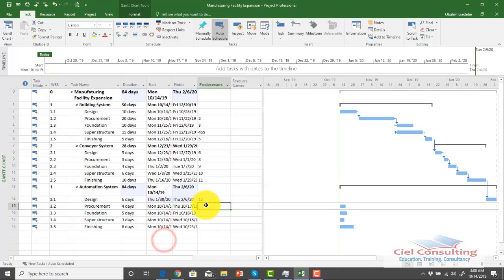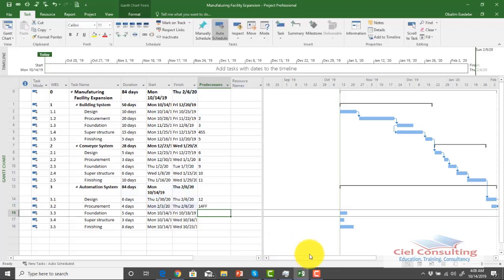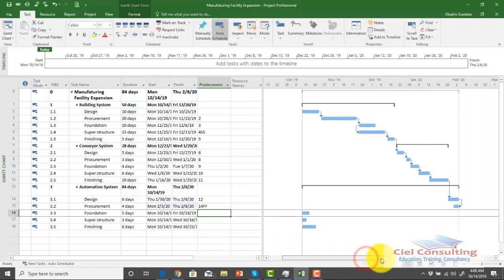So I click in the cell here and enter 14, which is the number for design, and then I put FF. FF shows this is a finish to finish relationship. You notice that's created a finish to finish relationship. And let's assume also that activity 16 is dependent on, you can actually link more than one activity, activities 14 and 15.